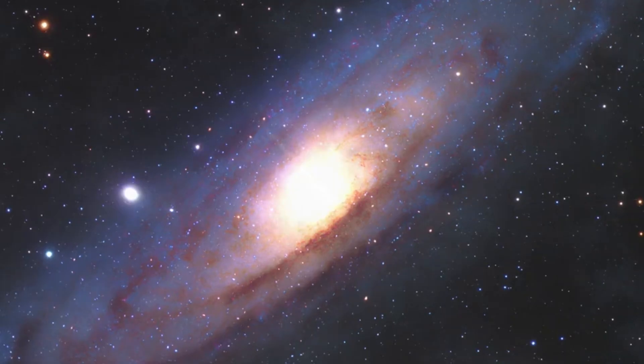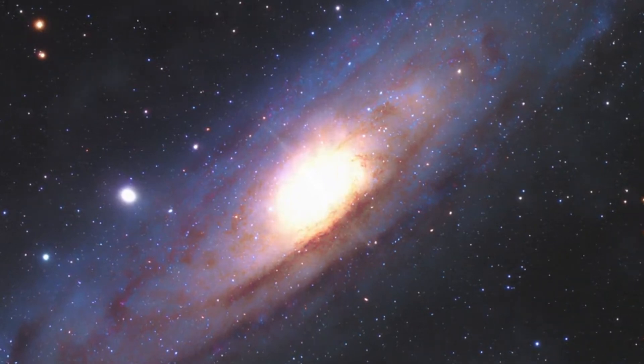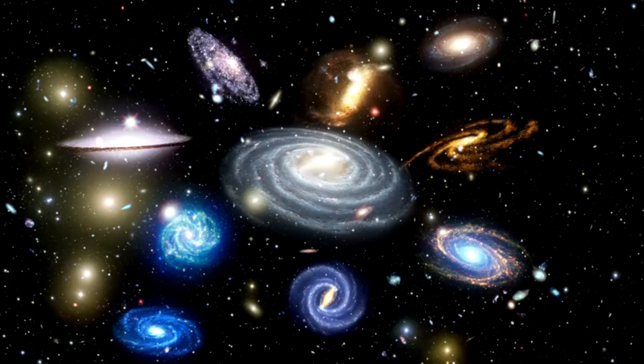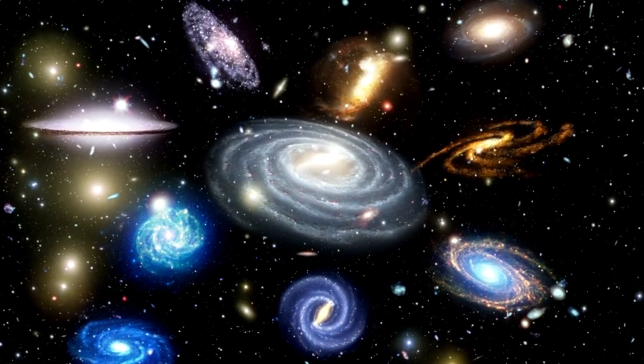This revealed something really strange because these spectrometer analyses provided evidence of a low metallicity of GLASS-z-13, which means that the proportion of heavy elements is very low and that this galaxy clearly shows signs of being a young galaxy. At the same time, this galaxy is so unusually highly structured and has a beautiful shape and luminosity. According to our previous models of galaxy evolution, it should be several billion years old.